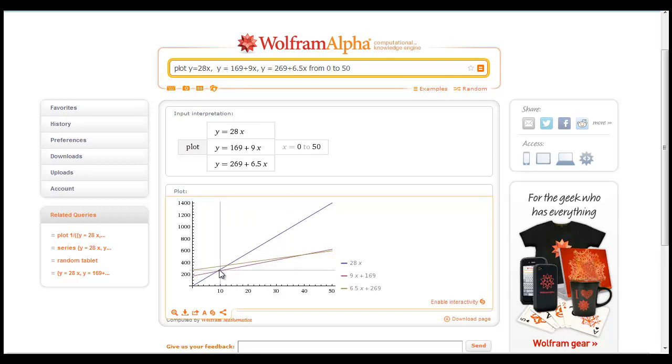And what we'd be interested in is where they cross, obviously. So how many books do you need to buy before it justifies to get a Nook. So here's hardbound, the blue line is hardbound, and then red is Nook. So it looks like a little under 10 books gets you there. And if you're going to buy more than 10 books, it makes sense to buy a Nook, which justifies the initial cost there.